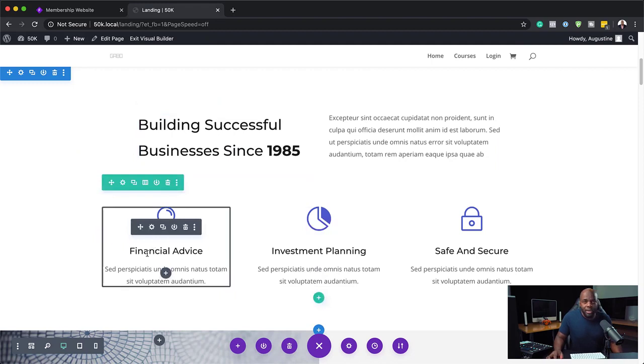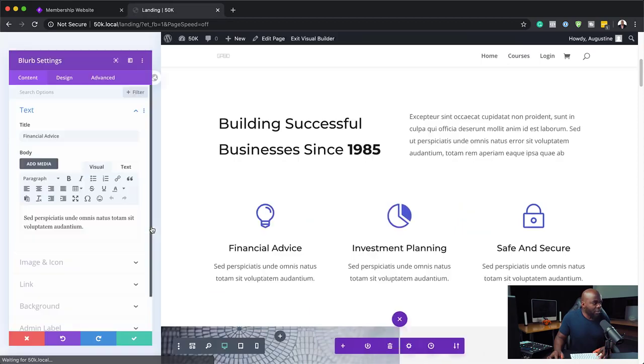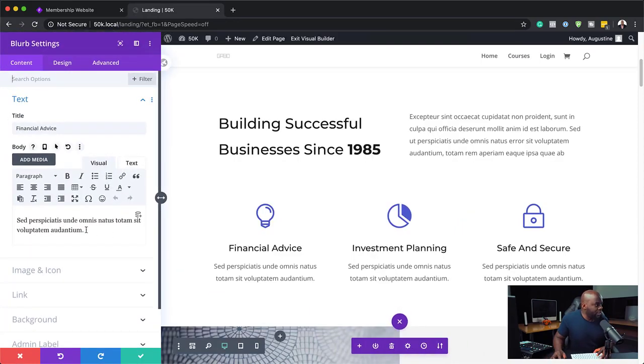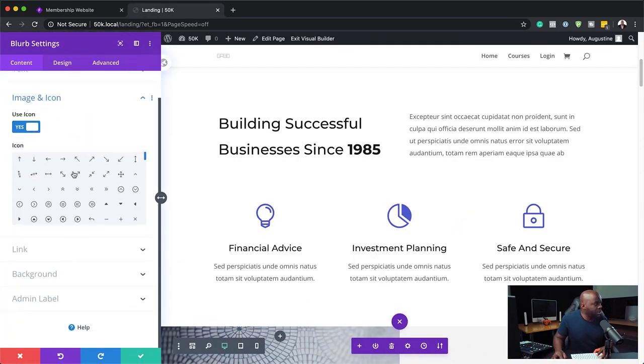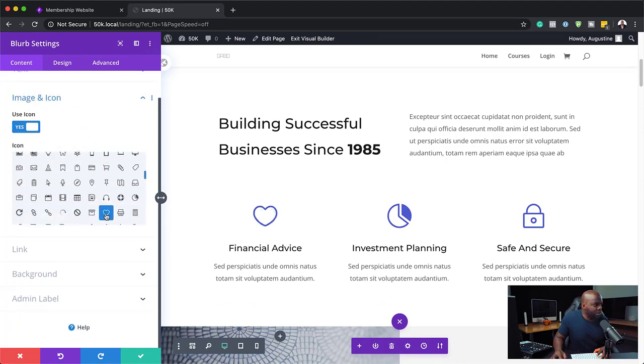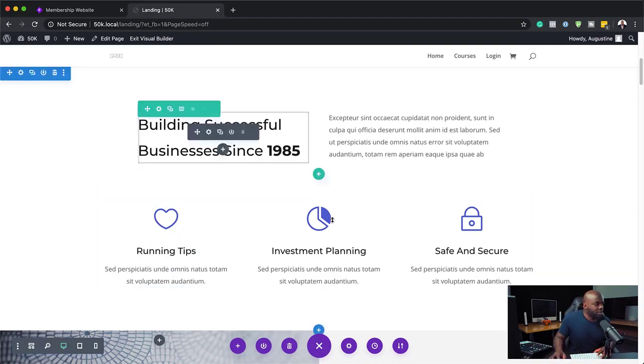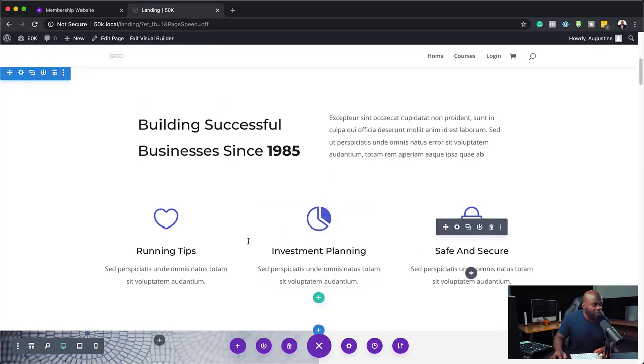So over here, we can go in and set the main benefits of our membership. So we can go in and pretty much replace the text that we have here. And also we can go in and change the icon. So since this one here is about healthy living, I can go into my image and icon here and change the icon. So let's go with the heart. And by the way, you can go in and say exercise or running tips. Now, as you can see, this is very, very easy to go in and customize. It is really easy to use. So you can go in and change all these if you want to.